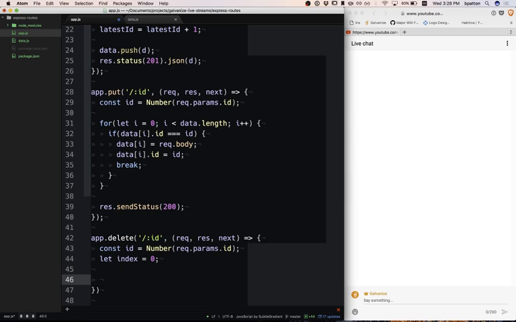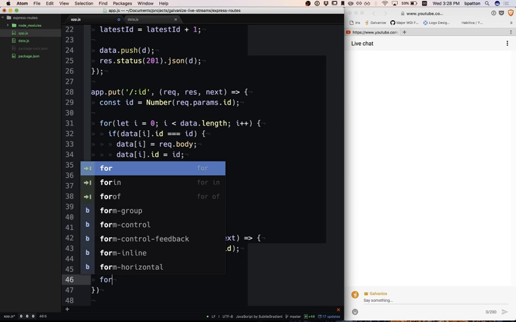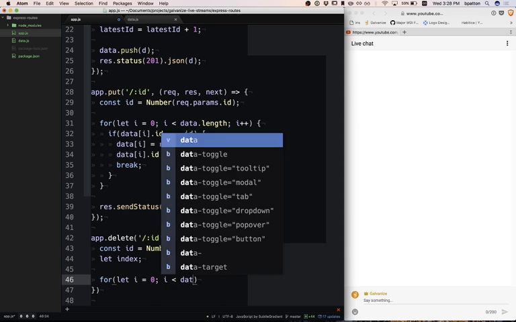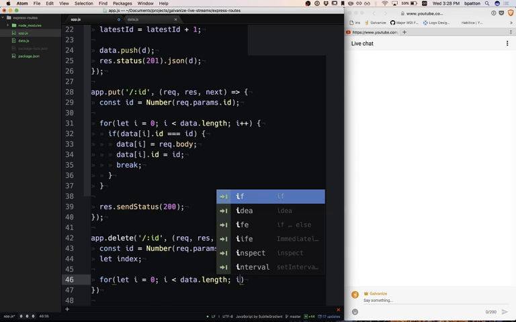Now I'm going to for loop through and find which index it is and update that. In fact, I'm going to actually say let index, so it'll be undefined. And that way, if it's still undefined, we won't have to delete anything. So for let i = 0, i is less than data.length, i++.